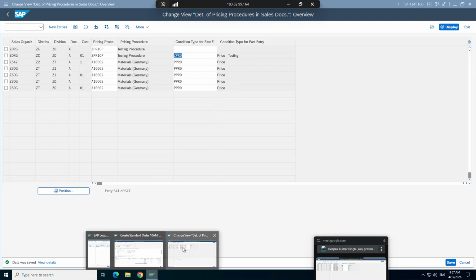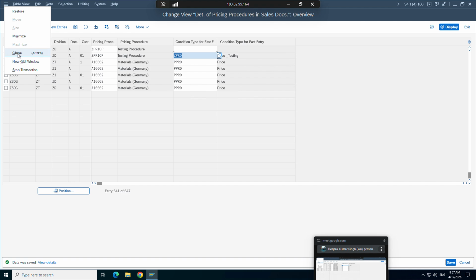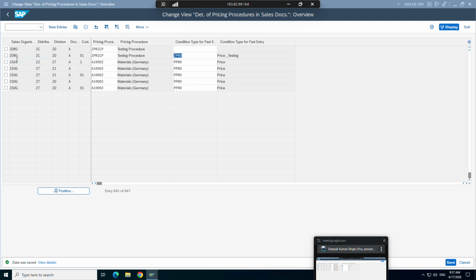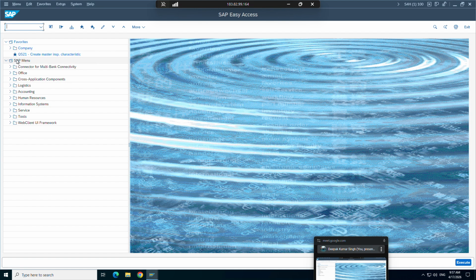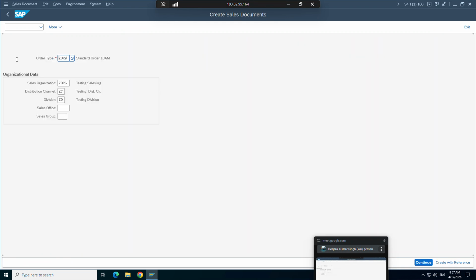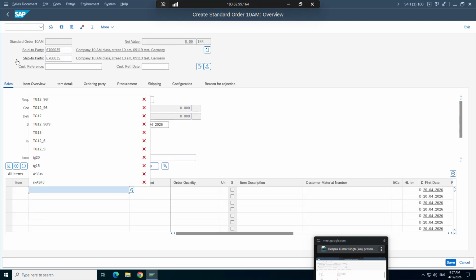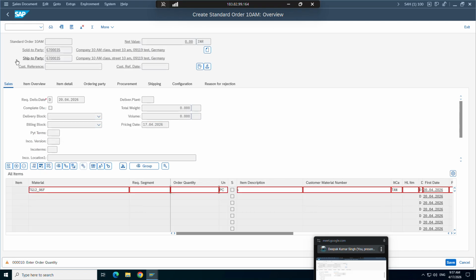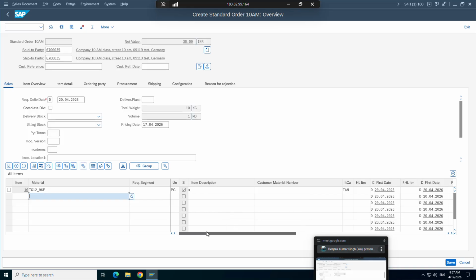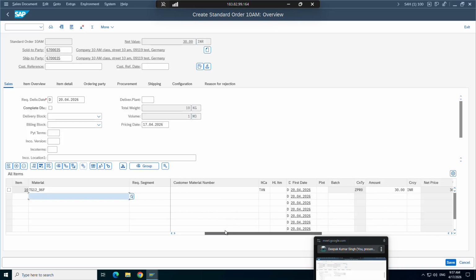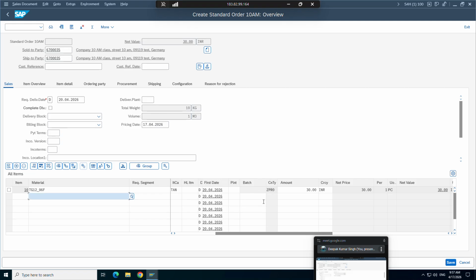Now let me create another screen and then we'll see the difference. ZPR0. Now what is the value?